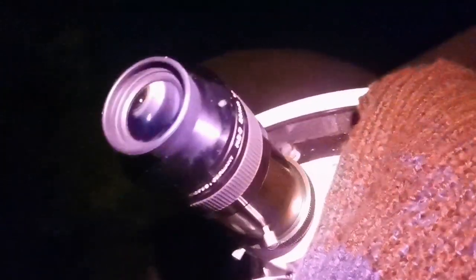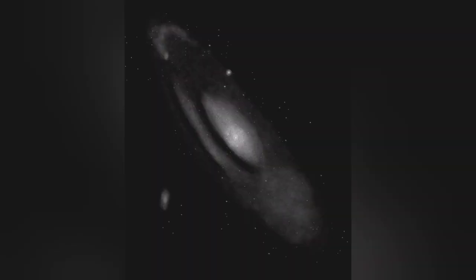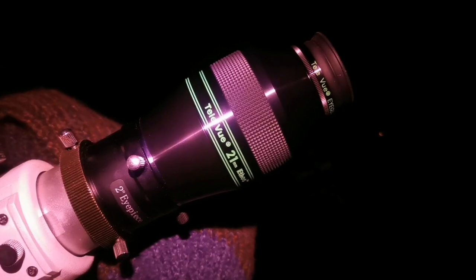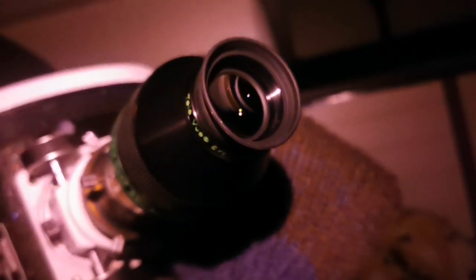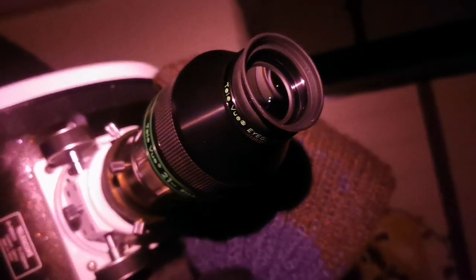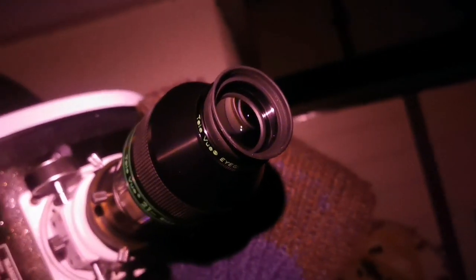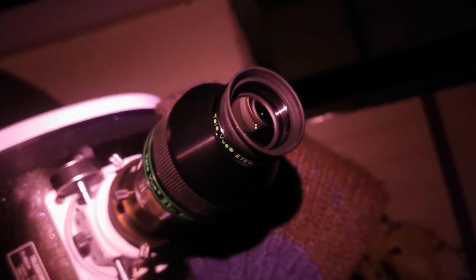And now I'm going to observe this with the Televue Ethos 21mm and compare the notes. Okay, I'm now using the Televue Ethos 21mm. I mentioned Delos probably, but that was wrong. It's Ethos. My first impression is that it's parafocal with the APM 20mm. The field of view is slightly wider and the magnification less, because it's 1mm longer in focal length. The sky background was less dark, the contrast was a bit less, and the rest of the things were similar.